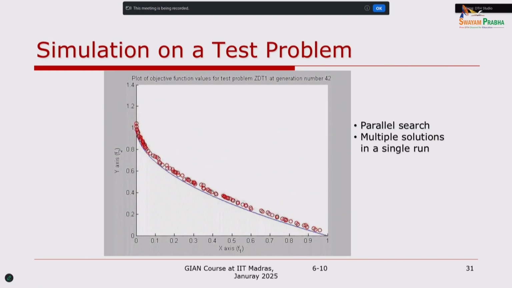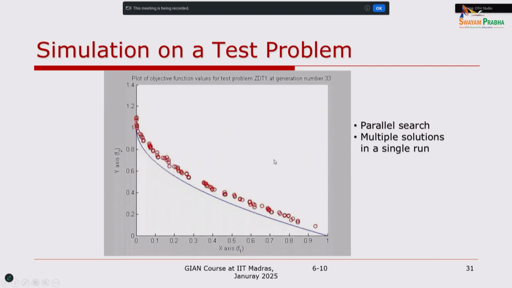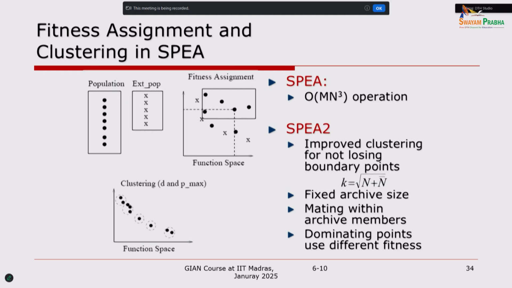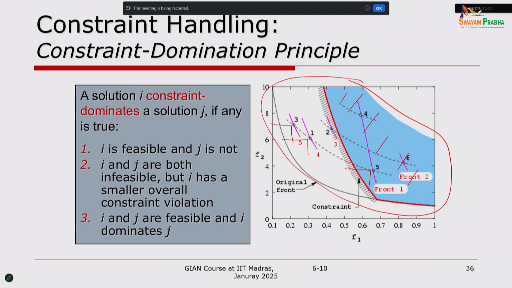Like right about here you see everything is in front 1, class 1, and so that whole blue part is class 1. So you're basically picking 2 and deciding which one is going to win based on crowding distance. But early on, again, if you see, early on there were in this problem still some from the beginning, but for complex problems you have very few solutions in the first front early on. Okay, all right, so here we got this thing, and now when I have the constraint I need to decide how do I do this classification.